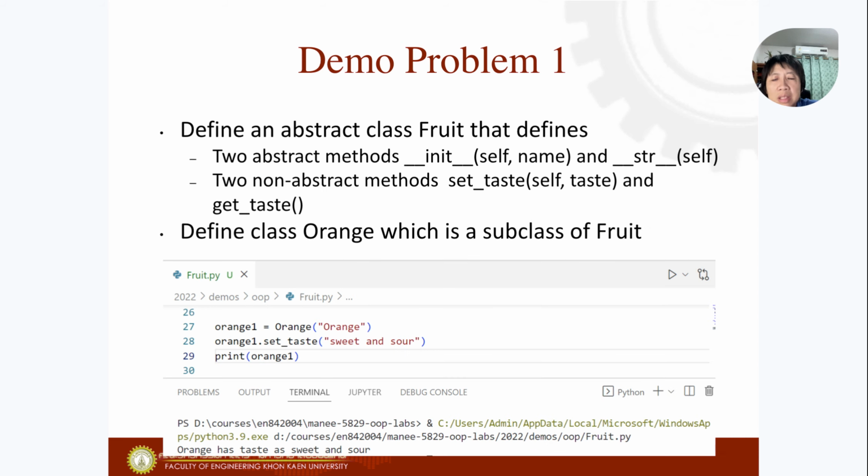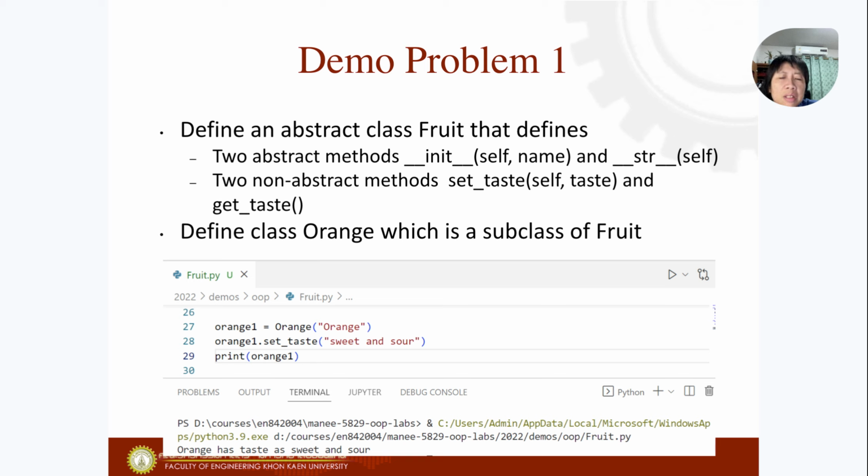Okay, here is demo problem one, where you need to define an abstract class fruit that defines two abstract methods, init and string, and two non-abstract methods, set taste and get taste.